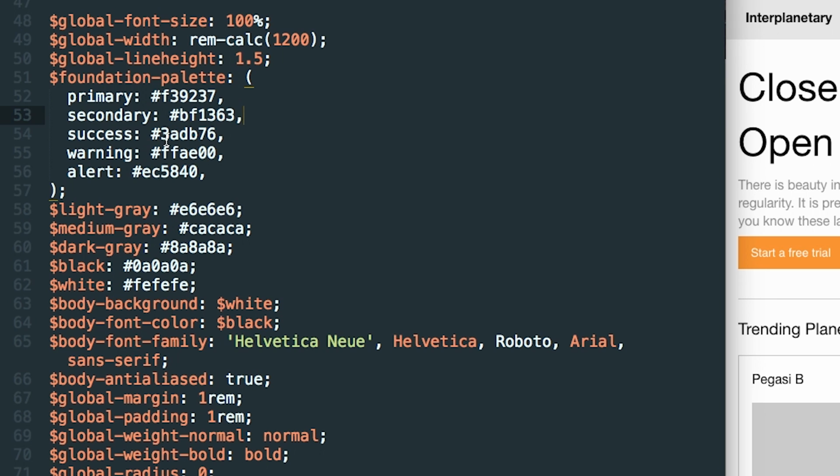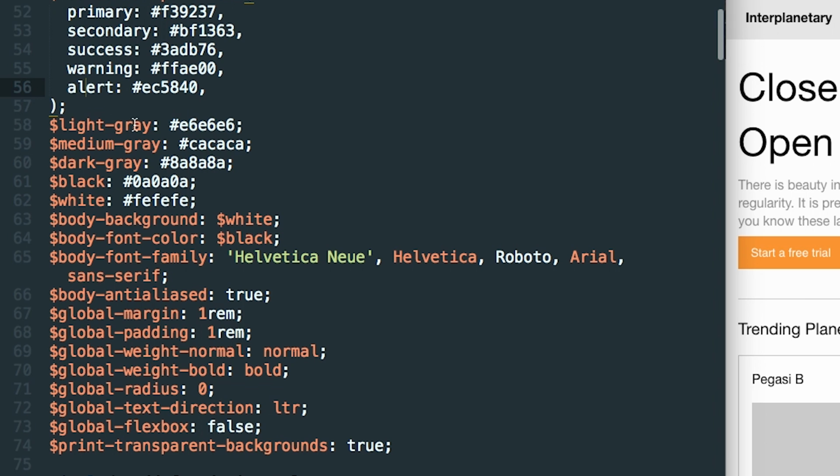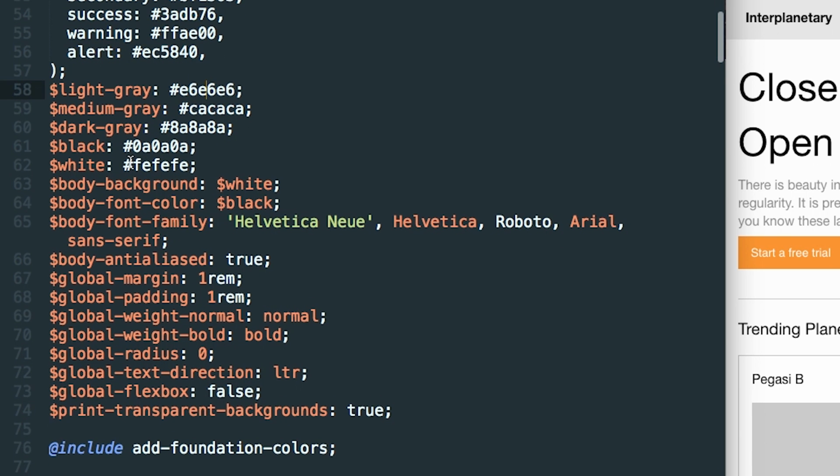Now success is typically used for when something happened, like an action was triggered, and you can alert a success, like, hey, your login was successful, or you changed your password successfully. Typically you'll use that. Typically it's a green color, but you can make it anything you want. We have warning and alert colors here as well. Of course, you see some other colors here. There's 3 grays that come with Foundation. You can adjust those right here. And just the black and the white. Now these variables are used throughout the application.